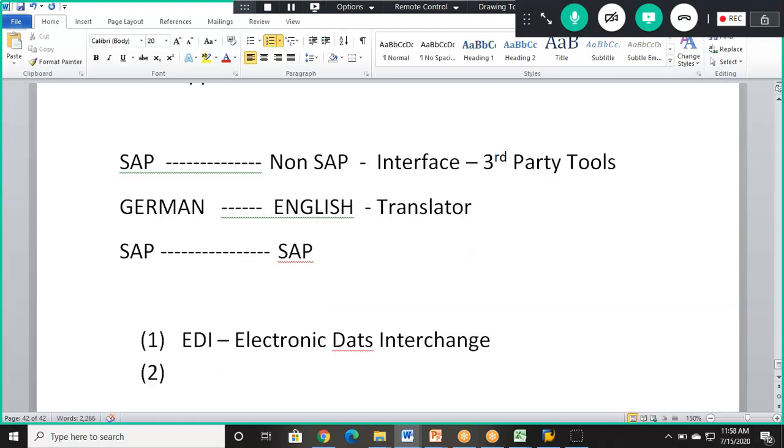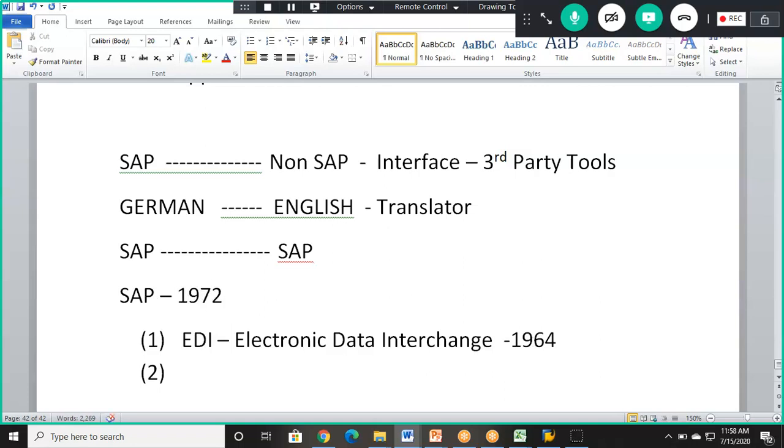Electronic data interchange was started in 1964, and you all remember that SAP was started in 1972.